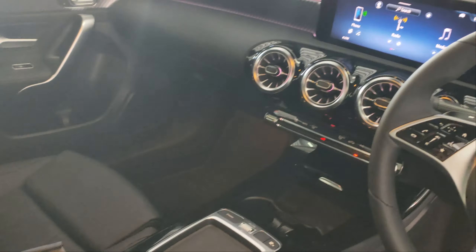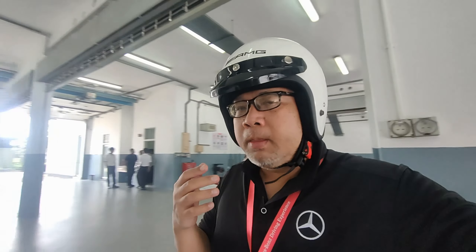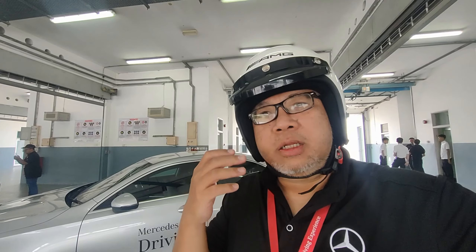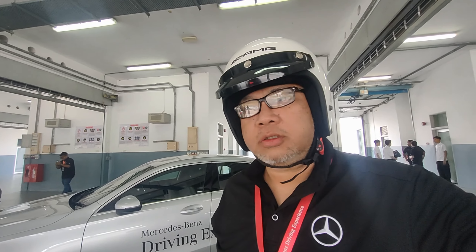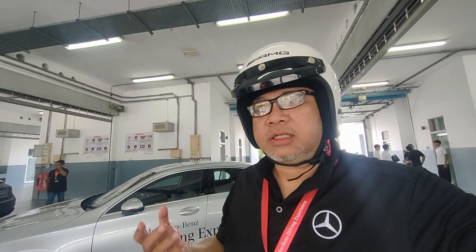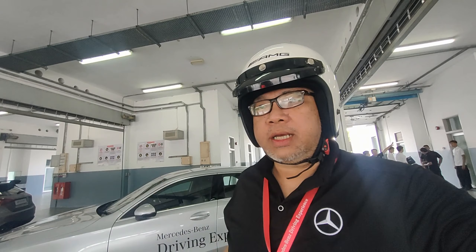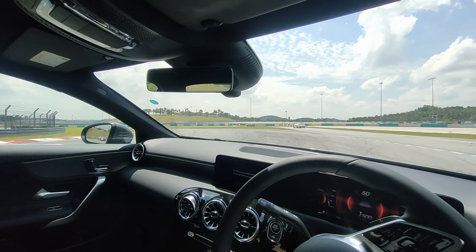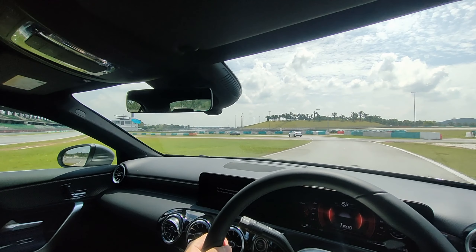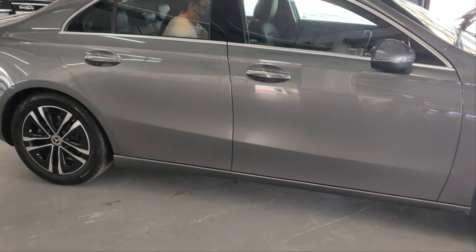Instrumentation inside is all typically Mercedes-Benz, ergonomically sound — no doubts or issues about it. In terms of seats, the Progressive Line actually has larger, wider seats than any AMG Line car, so it's actually very comfortable. This is the comfort spec and I spoke to the people at Mercedes-Benz Malaysia — they decided to make sure that the A200 has the best comfort among all the lines: the A250, the A35, and the A45. Driving it, it's adequate in terms of power delivery, handling, and all. Everything's adequate, everything's acceptable. How it drives is nice, everything's predictable — a very freeway drive chassis. The poke from the 1.3 engine feels decently adequate with whatever forces and torque it has, and no complaints about that.